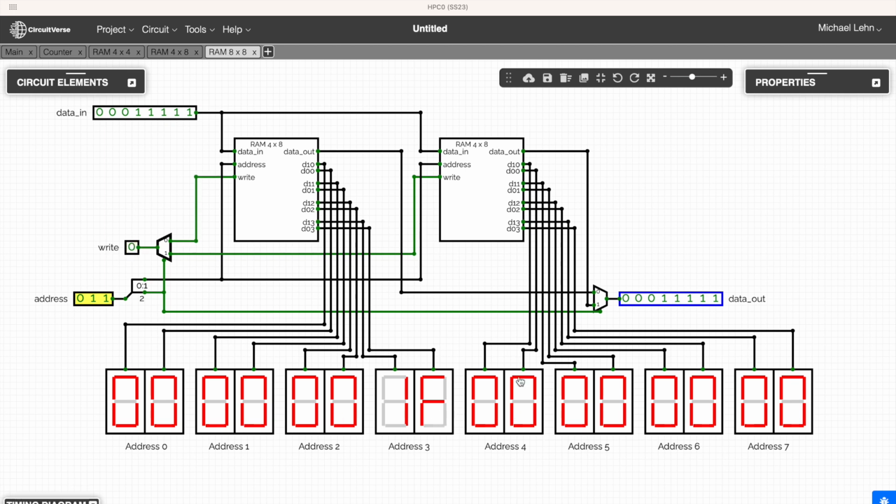And let's say I want to store something here. The address of that would be in binary 100. Let's say I want to store F1, so I simply change it here to this bit pattern. I hit write and back.